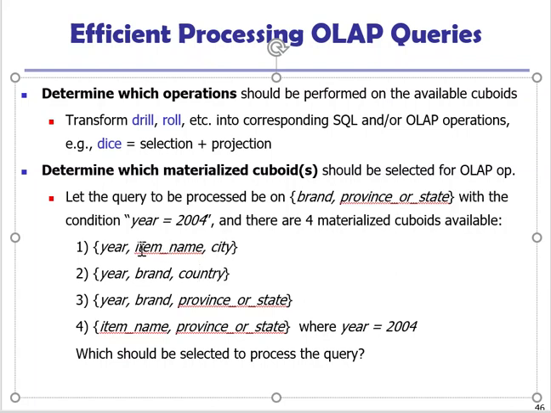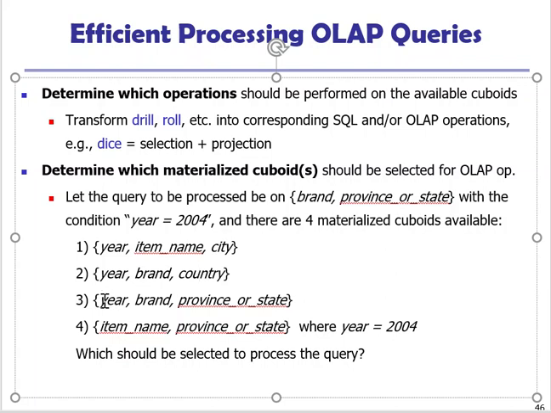And in this case, we need one slice, one roll up, and another roll up to meet the requirements of this query. Therefore, it can be costly. The algorithm is going to compute the cost, how much each of the roll ups is going to cost. The third and fourth seem to have simpler operations.